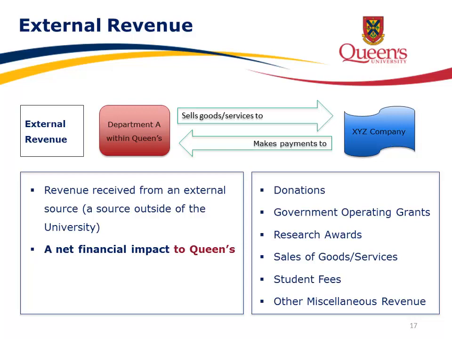student fees, which are processed by the university's student financial system, except in the case of non-credit student fees, which are processed by applicable departments. External revenue may also include miscellaneous revenue, such as fees or rentals, processed by the department generating the revenue.